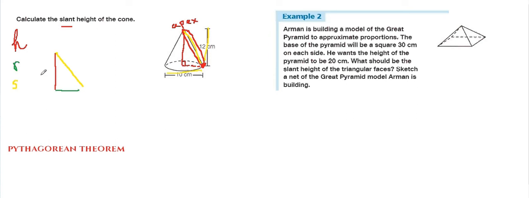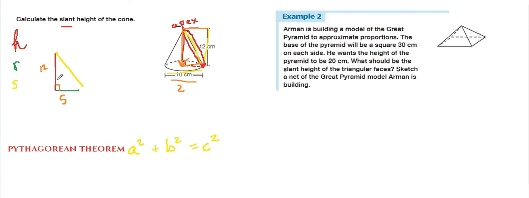What's the height of this cross-section right triangle? It's 12. They draw it out here, so it makes me wonder, but it's the same if I went over here and went straight down. What is the base of the triangle? Not 10. 10 divided by 2, right? And finally, slant height we'll find using the Pythagorean theorem, which tells us that a squared plus b squared comes out to c squared.